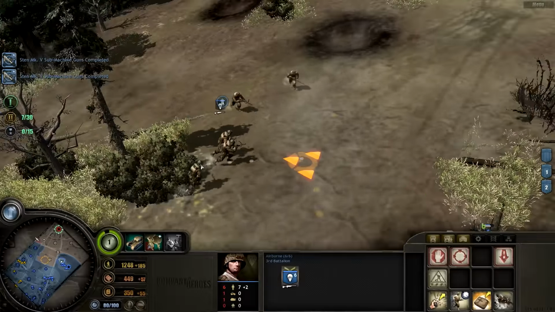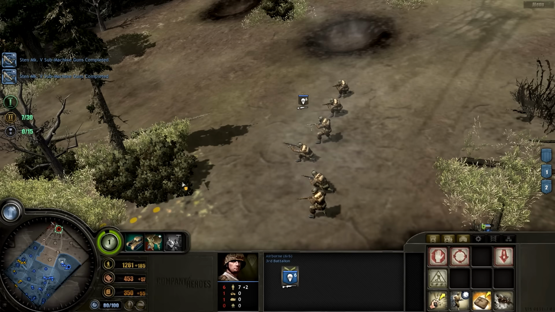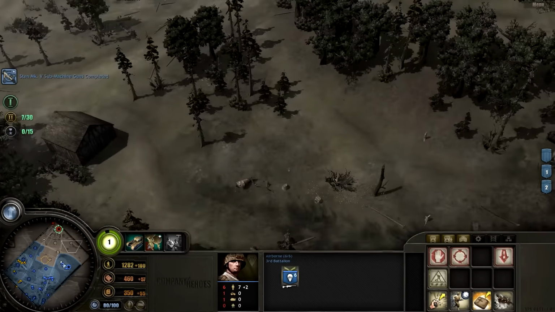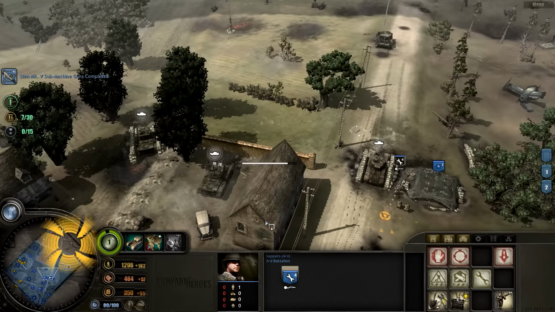Like what, 2? Okay, 2 Stens, 2 Enfields, and a... No, 3 Enfields, 2 Stens, and a Wren. Okay, well, that's not too bad. I mean, it could be better, but what's my job right now? Just neutralize. Okay, so this is repaired.